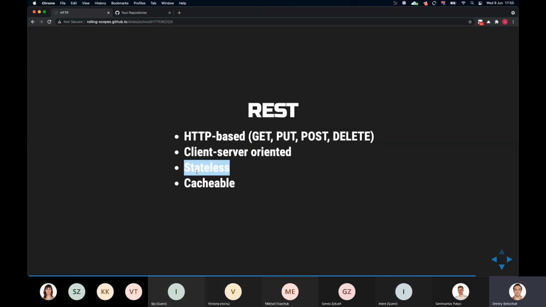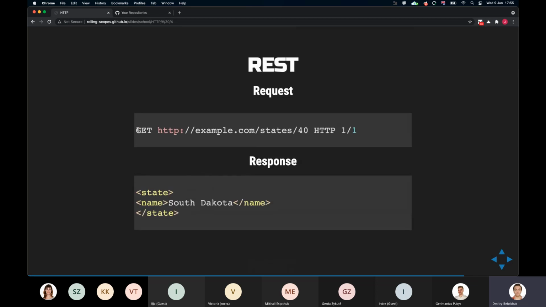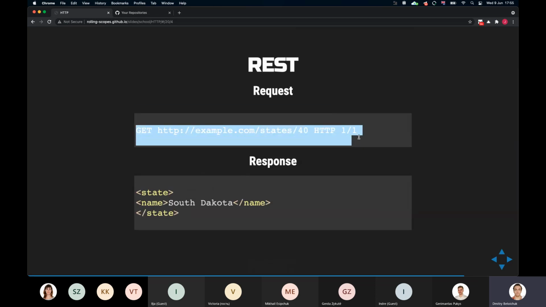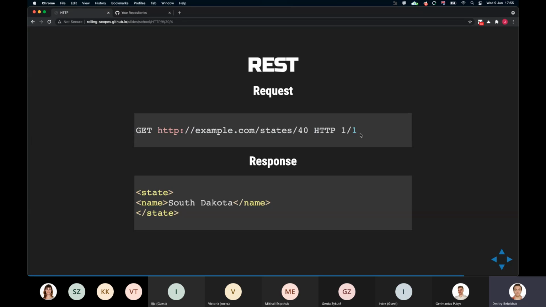It is stateless, simply meaning that, in the same way that we did with HTTP, the server should be able to respond to any of the requests, no matter who sent them, if they are constructed correctly. So whether I'm the one who constructs this URL or you're the one who constructs the URL, the server needs to respond in the same way.